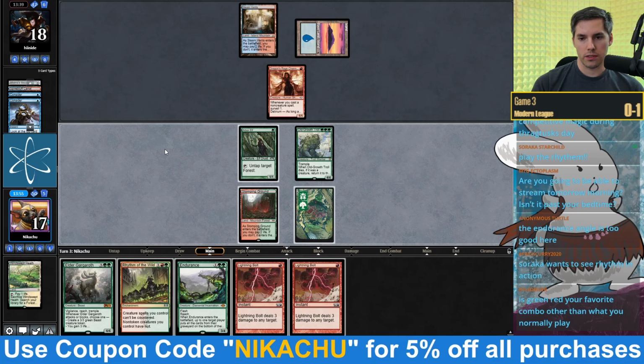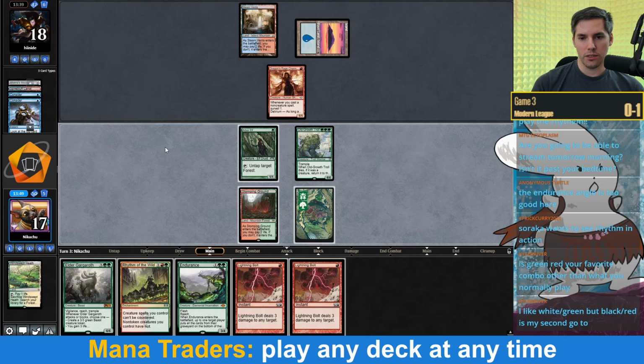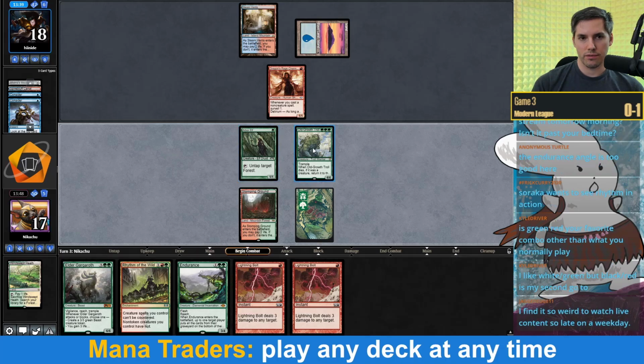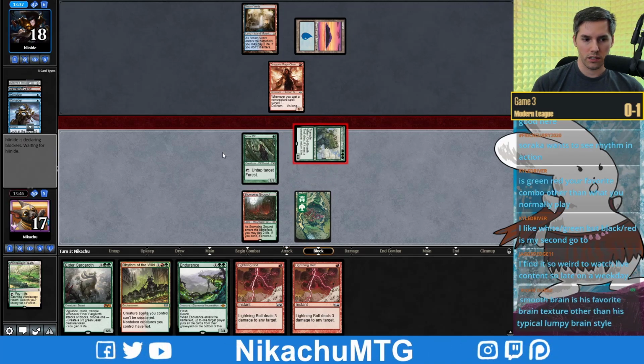Two bolts. So they still don't have Counterspell up. Maybe I'm gonna play the endurance this turn.